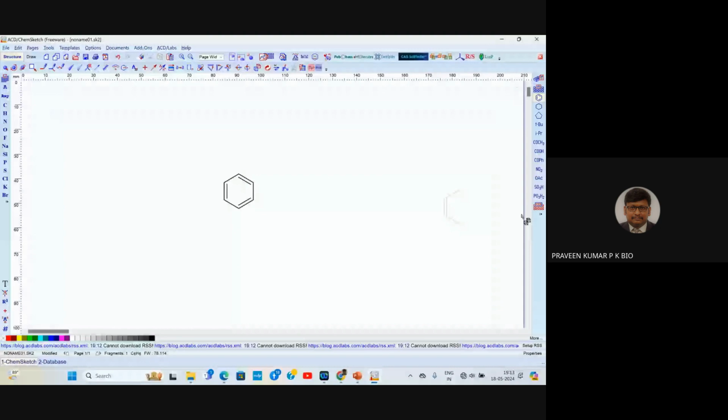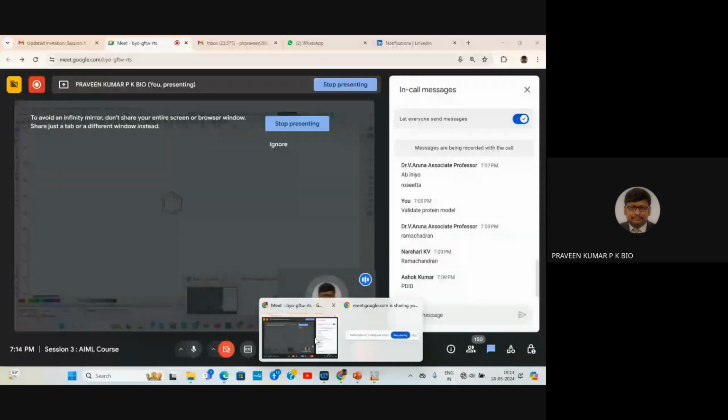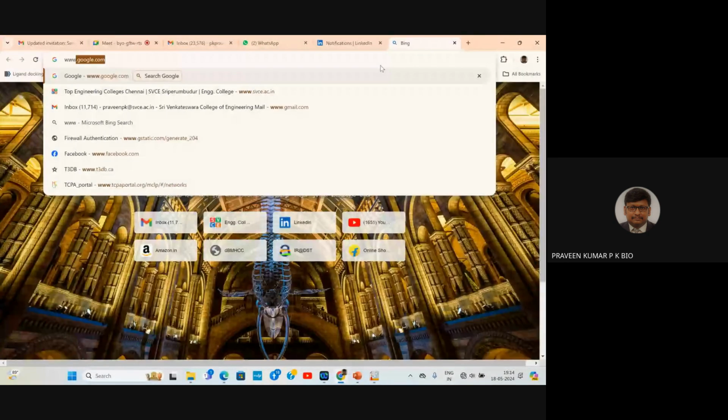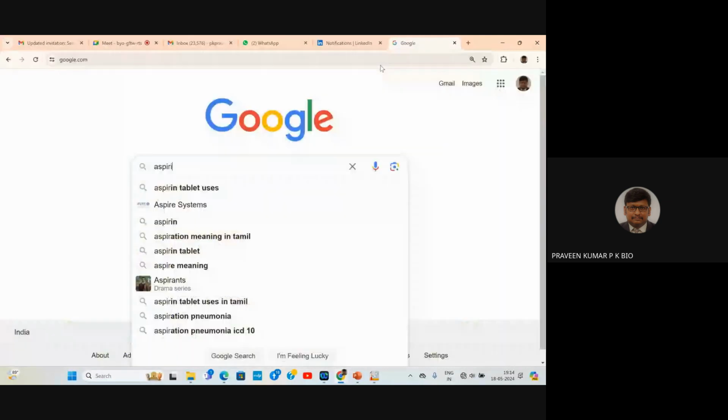Now I'm going to draw a simple compound called aspirin, which is a pain reliever. I'll determine some properties, and I'll show you how to go further with ACD ChemSketch. First, I can show you the structure of acetyl salicylic acid, and then I can go on to draw this structure.